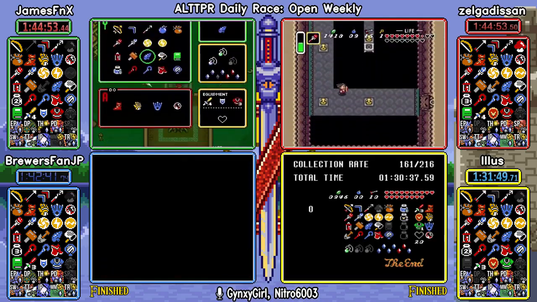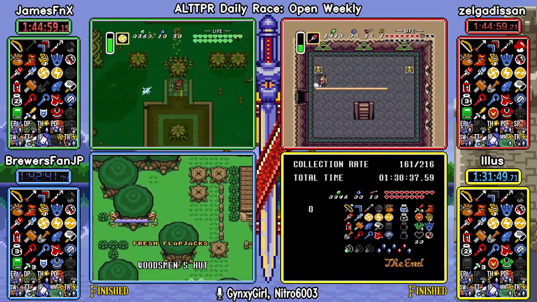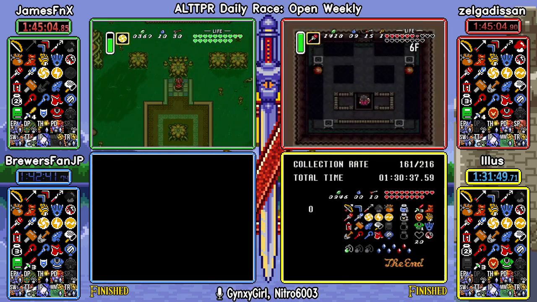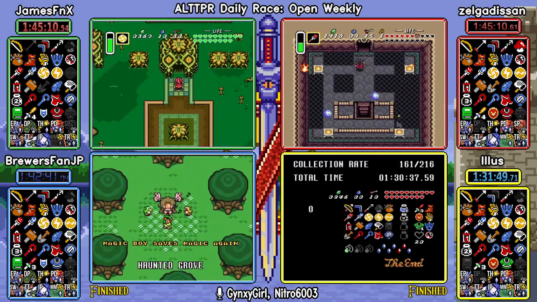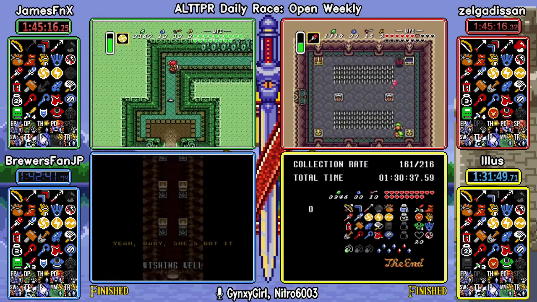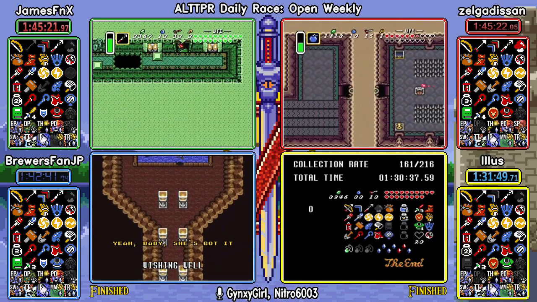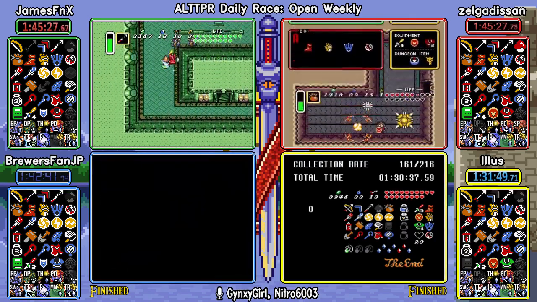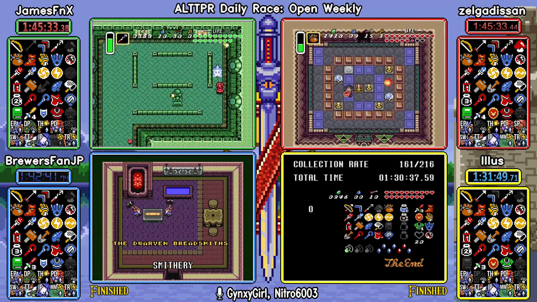And we are joined in the booth by Brewers Fan. GG, buddy. Thank you. GG. So how did you feel about it? Fire Rod. I don't know, the Fire Rod, I should have had that earlier. Literally when I was on the pyramid getting the powder, my plan right after that was to mirror and check Escape. And I didn't because as I'm getting powder, I realize I miscounted my items in pod. So I go back there and find the Cane of Somaria, which throws me off for a little longer.